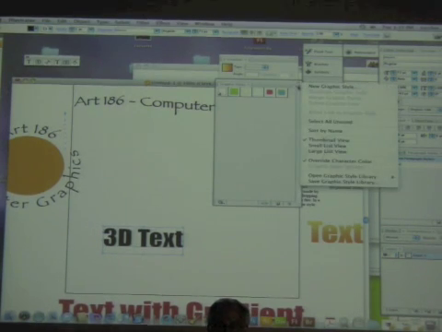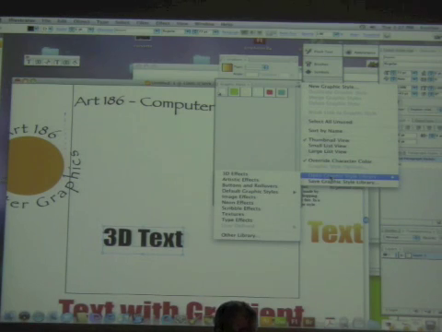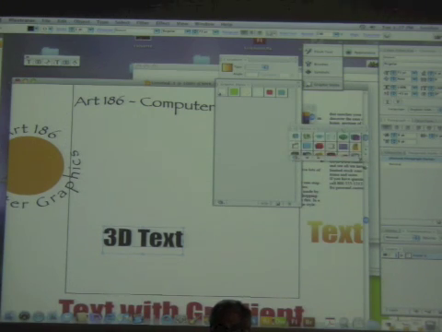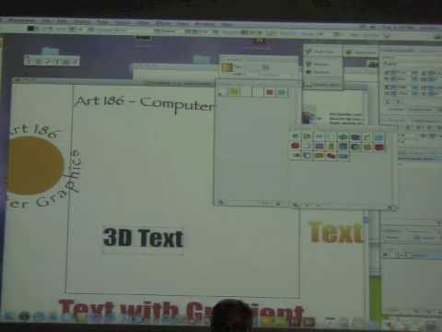If I look under the flyout window here, you'll notice that we could say Open Graphic Style Library. And you'll see that we have some type effects here. We also have some 3D effects. And it might be useful to bring up both. Here's the 3D effects that are popping up here in a minute. And some of these look really cool. There are some really nice things that we can do, mostly with the extruded feature.